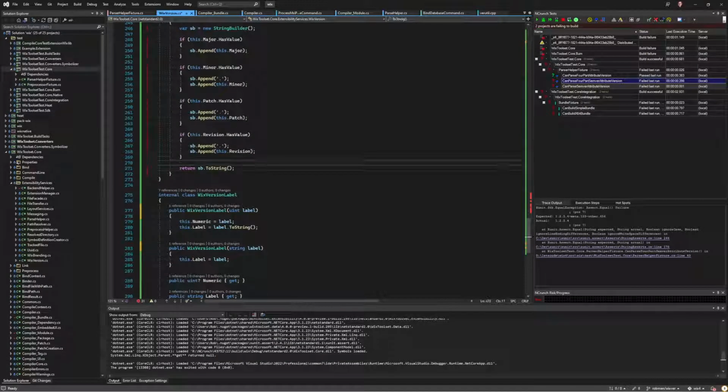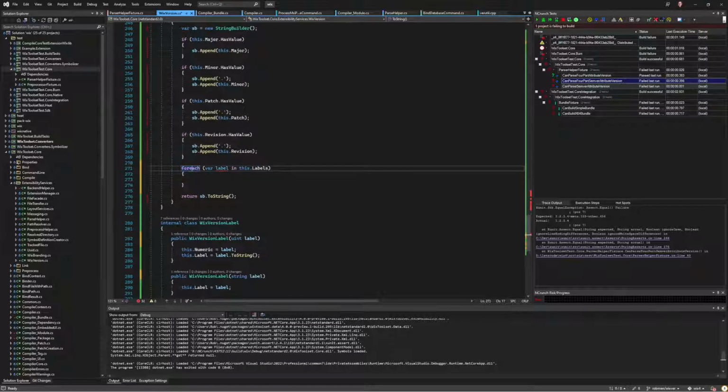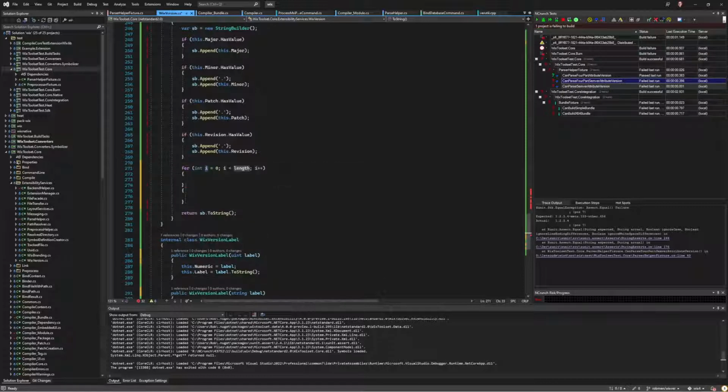So here, for each var label in this dot labels, how do I want to remember the first?